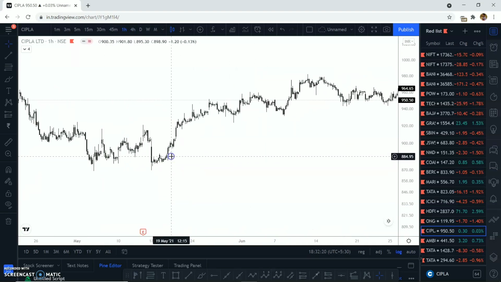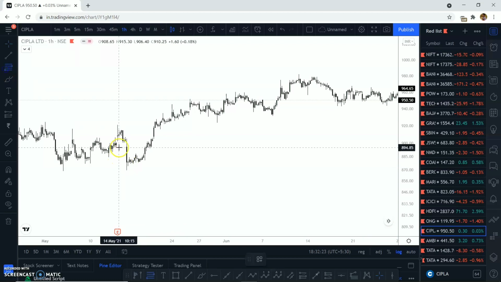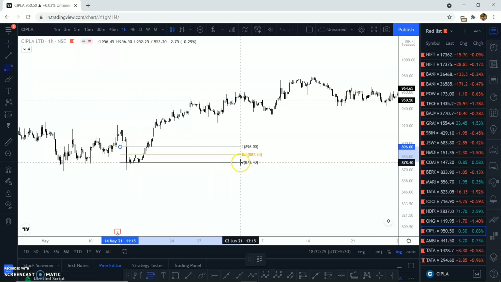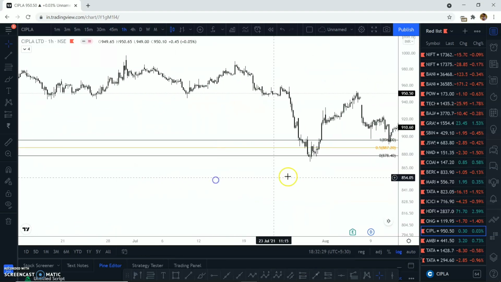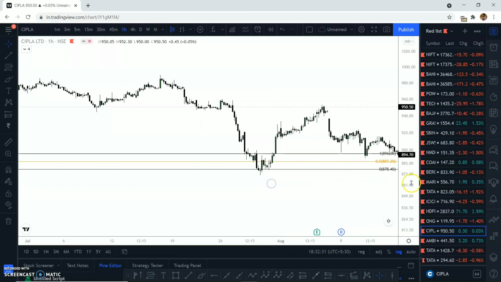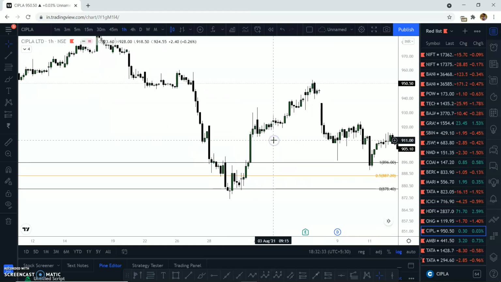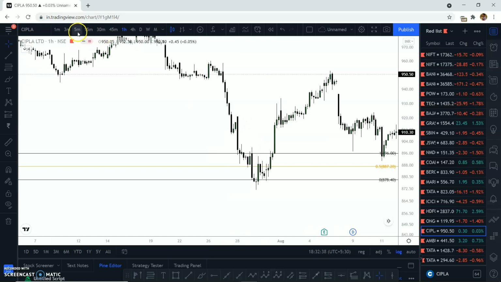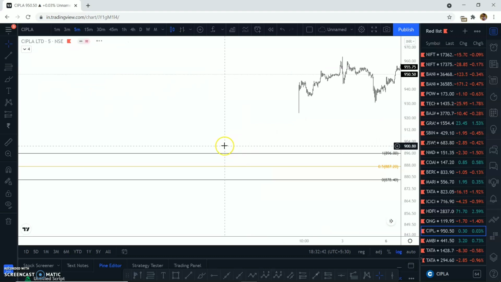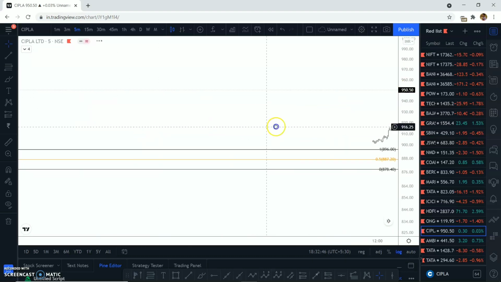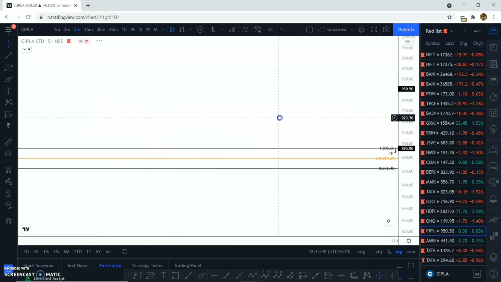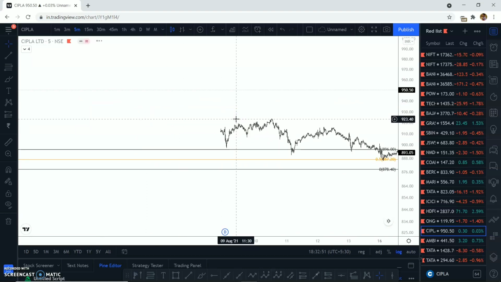All right, so I'll probably stick to the 50% of this body. This entire body, extend it to the right, because we do not draw it wick to wick, right? We mark the order block from body to body. Now let's come to this area and let's see what the price does. All right, so this is the order block that you have to stay focused on. Let's come back here and let's see what the price does on 5-minute time frame.